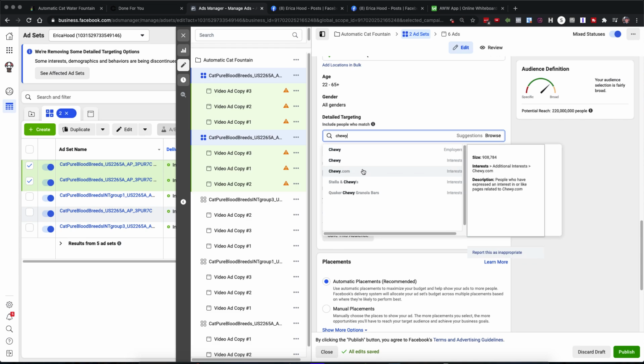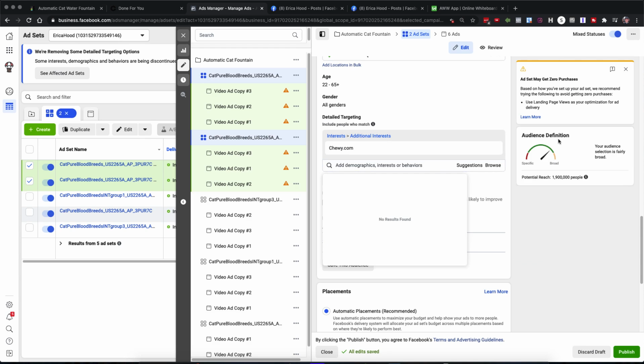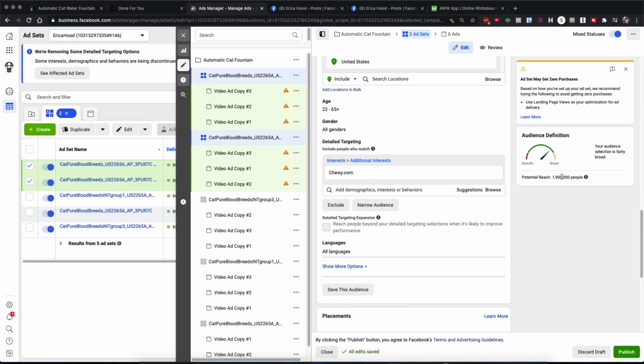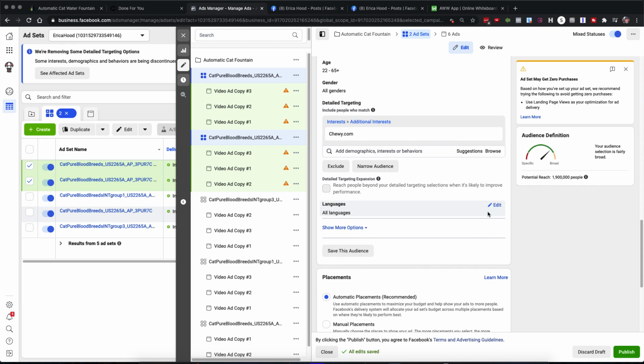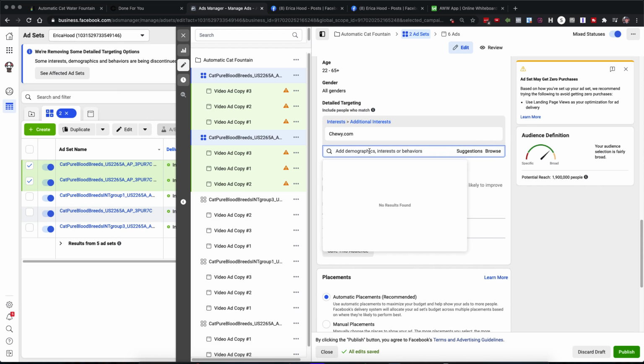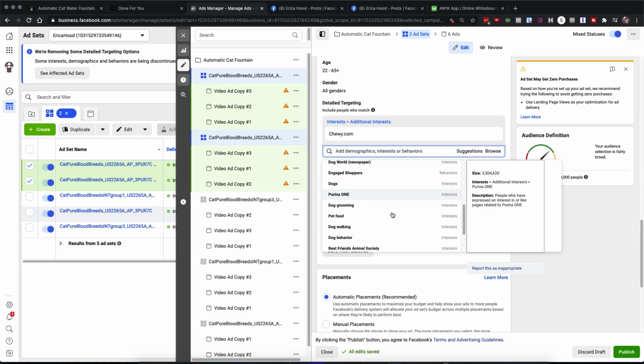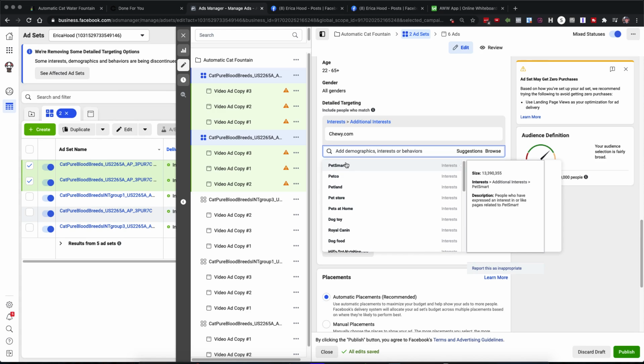So I'm going to choose Chewy.com just because I know that's the website where people buy cat products or pet products. And the size, potential reach 1,900,000. That's nice and big. I'm going to see what Facebook is telling me is similar to Chewy. See, you got PetSmart. I don't know a lot of these other ones, but I'm not going to choose these.